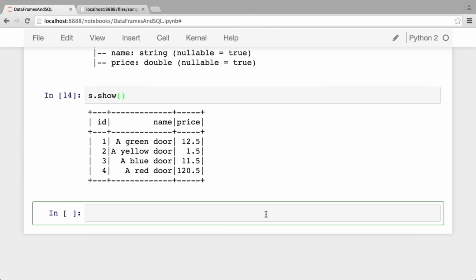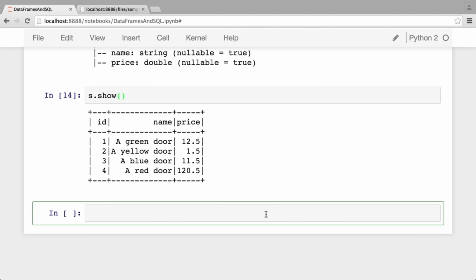Note that you could also call the JSON reading function on a whole directory of JSON text files. In addition to JSON, you can also read Parquet files. Parquet is a data serialization format used in many different data processing libraries. It's common in a lot of the Hadoop ecosystem. Writing and reading Parquet files is really simple. Plus, the data format is self-describing, so you don't have to worry about inferring schema, like you might with JSON. Spark SQL can also pull data in from an existing Hive installation, or through a JDBC connection.